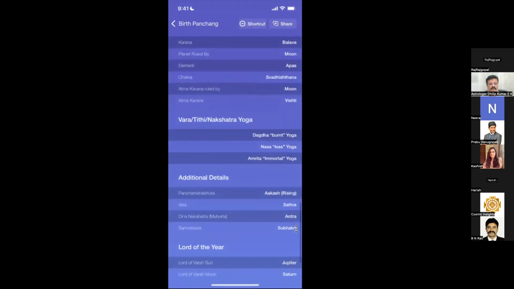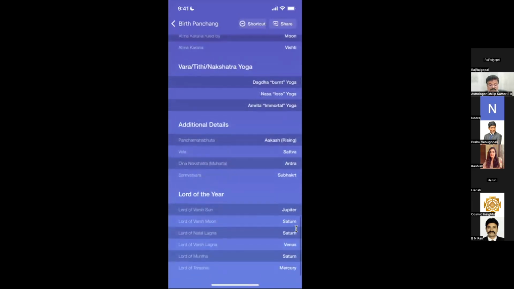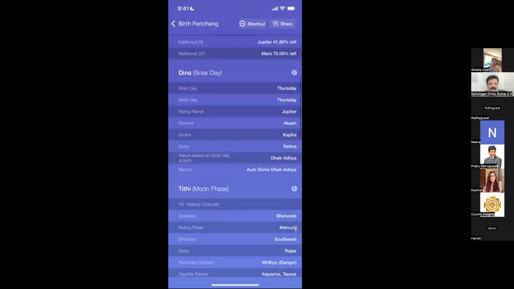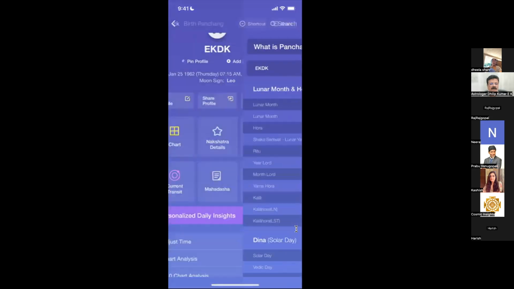So we got these additional details as well. Panchamaha Bhutas and Velas, Dina Nakshatra Muhurta. Okay. And a lot of this has also been displayed here. So that means this app would be wonderful for setting up the muhurtas, right? Yeah. Okay. We do also have a Muhurta Finder module.